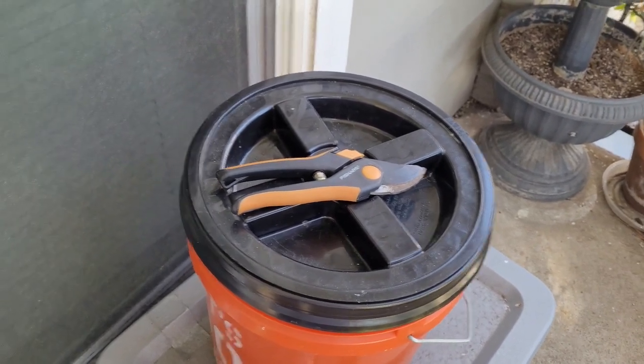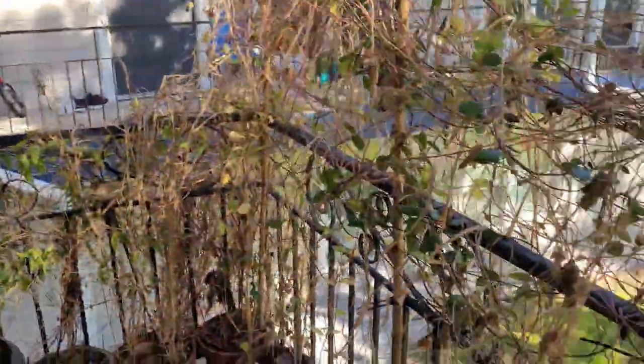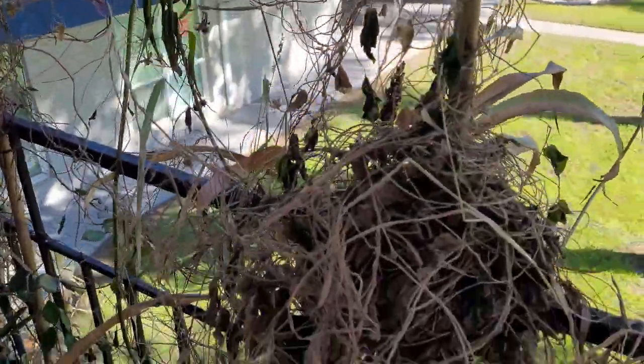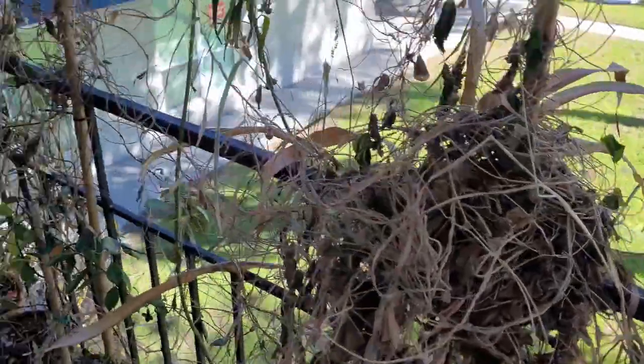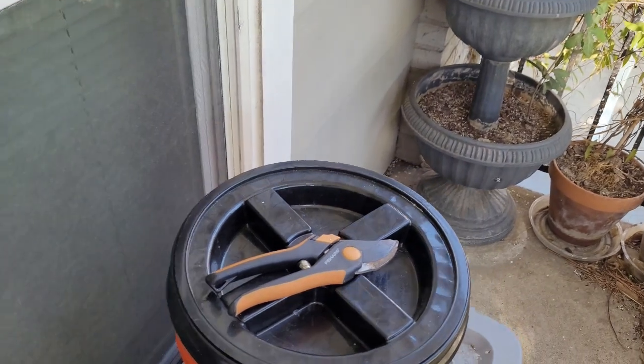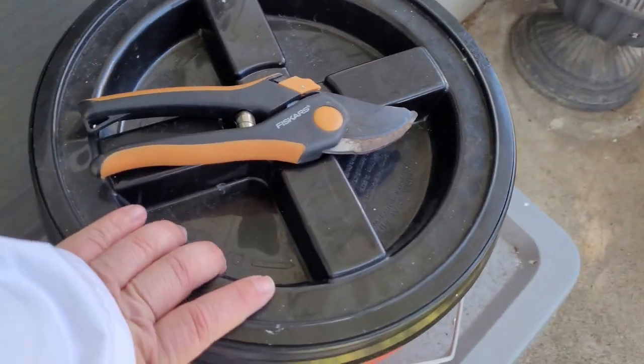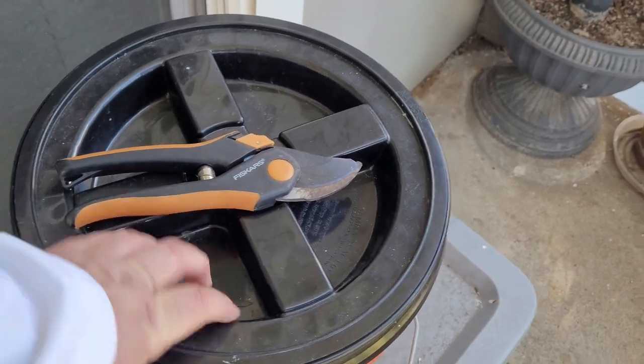She has a yard, and she has a compost pile, so none of this is going to go to waste. I think it's a waste that people are more about aesthetics than nature, but, you know, part of living in an apartment. So, get you a container to put everything in.